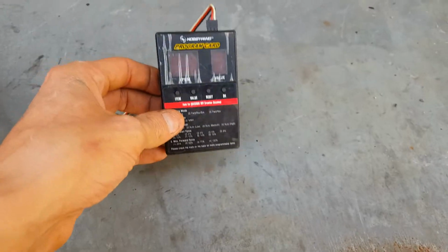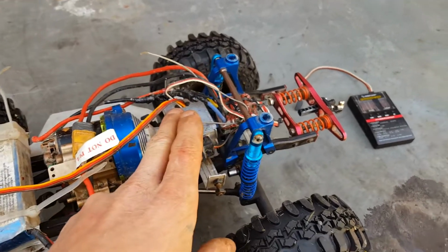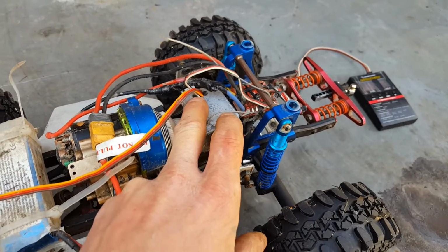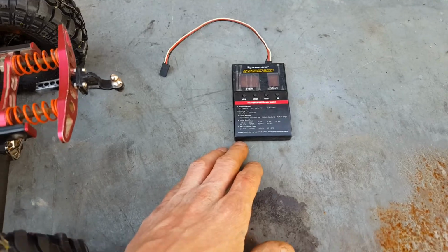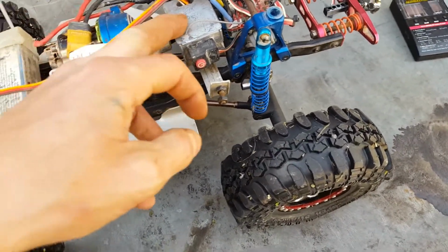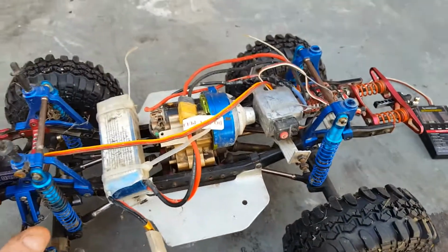Okay, but I can program everything on this truck with my Radiolink controller, with my Radiolink receiver that I use. I can actually program all the same values, all the same settings on the controller through my transmitter. So I can really set this thing up to do what I need it to do.